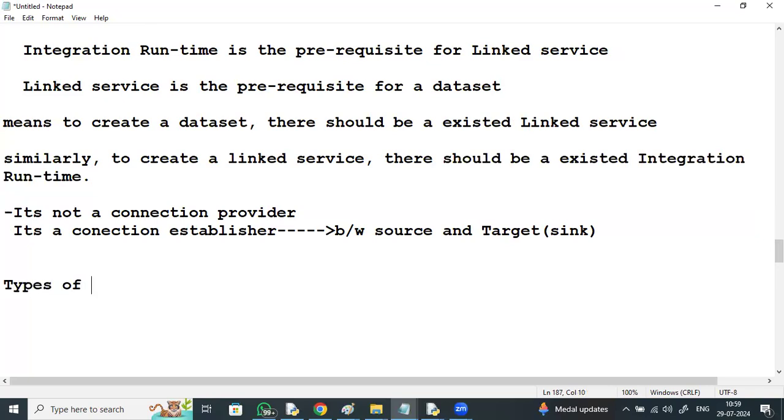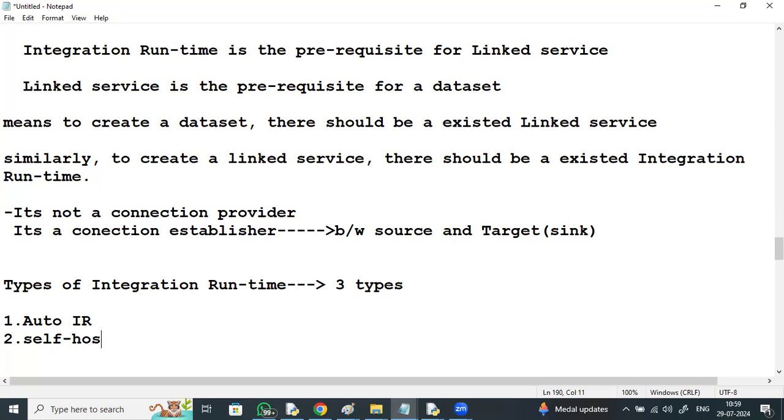Types of integration runtime. There are 3 types: Auto IR, self-hosted IR, and SSIS IR.